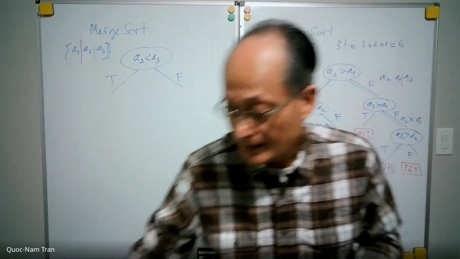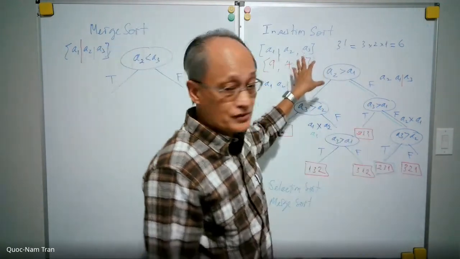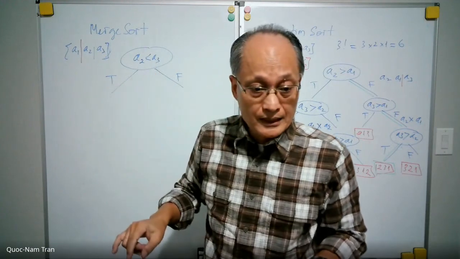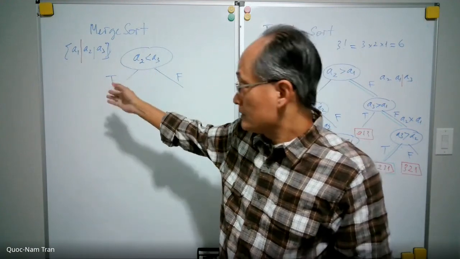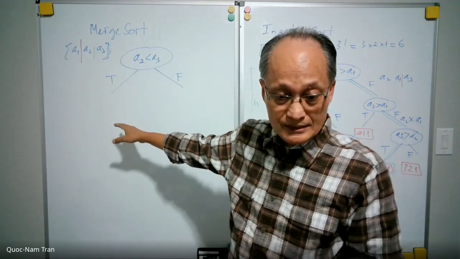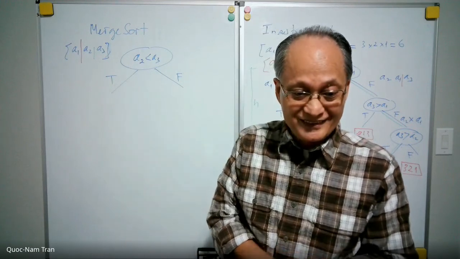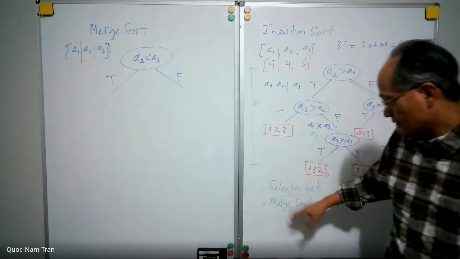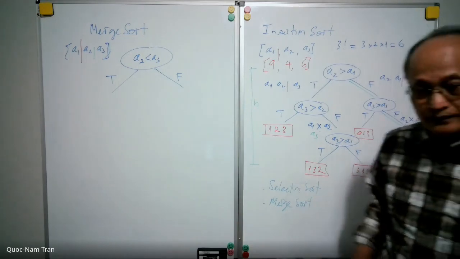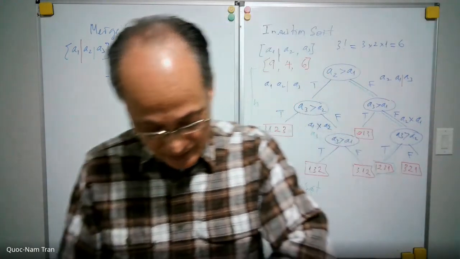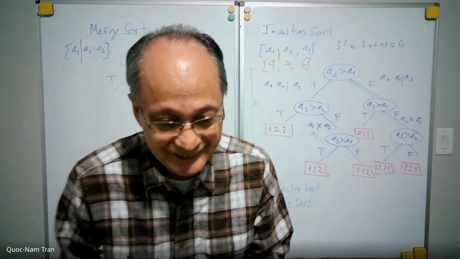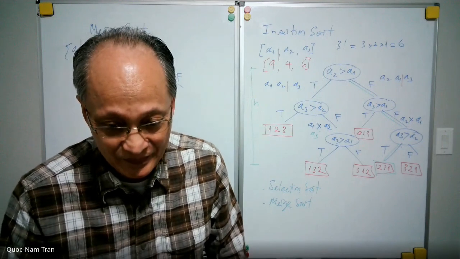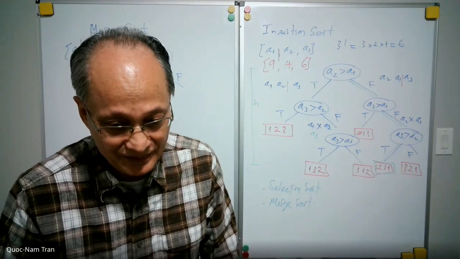So it's a little bit different than insertion sort. That's why I want to help you with the first comparison. If you understand it that way, you can continue to finish the decision tree. Hopefully you can finish it for the 2 sorting algorithms. Any question? If not, then we will stop here and see you next week.